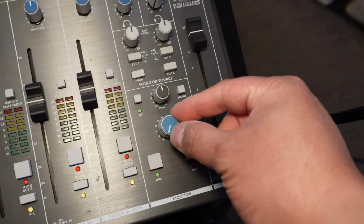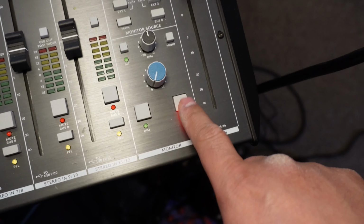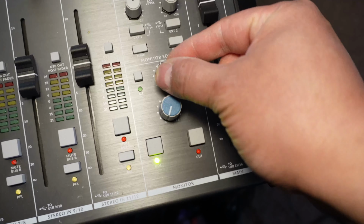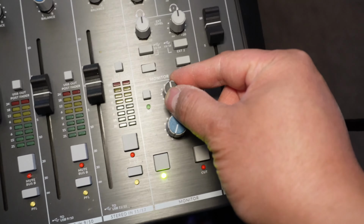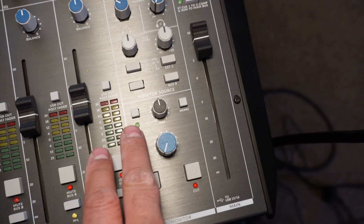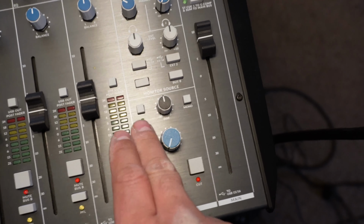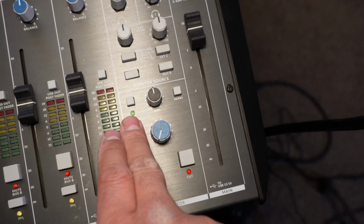Right down here is where the monitors are controlled. I can mute the monitors. I can dim it. The nice thing about that is it has a variable dim, so you can choose how much you want it to dim the monitors. I also have Alt here, which is super handy because you can hook up a totally separate pair of monitors to the Alt section right here.